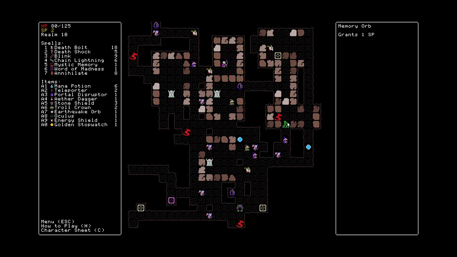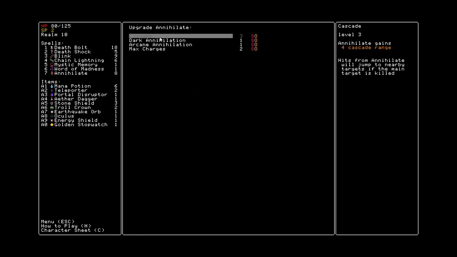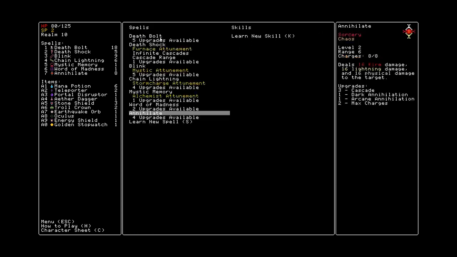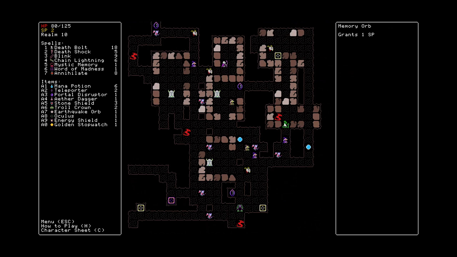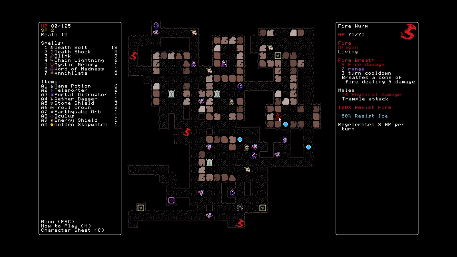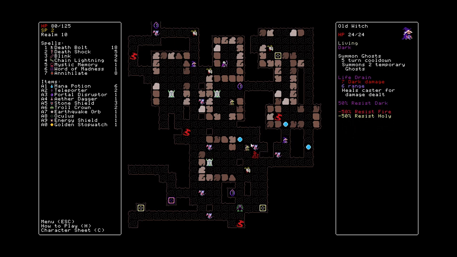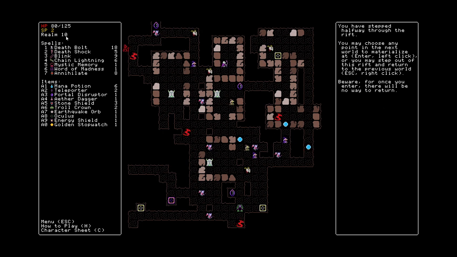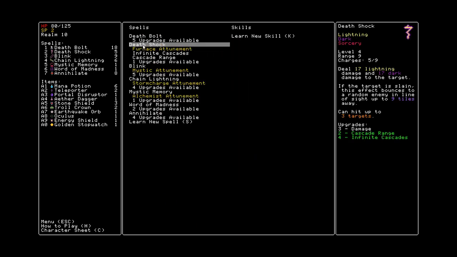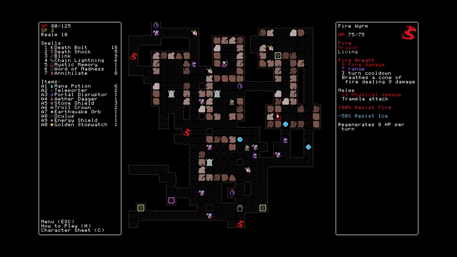So we could drop in right here. Hold on. What's the range on that cascade? 4? Oh my god, there's no way we're killing that thing in one shot. Okay. Okay, look. I'm feeling a bit more realistic now. So we're gonna pop in here, learn that cascade, and just see how it goes. Wait, what's the thing with Deathshock? No, because with Deathshock we can get wolves out of it. I know they're fire wolves and these are fire worms. But also, it's very funny.